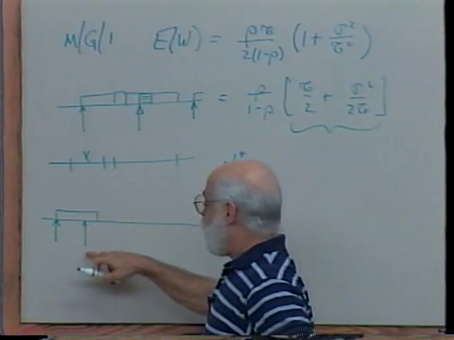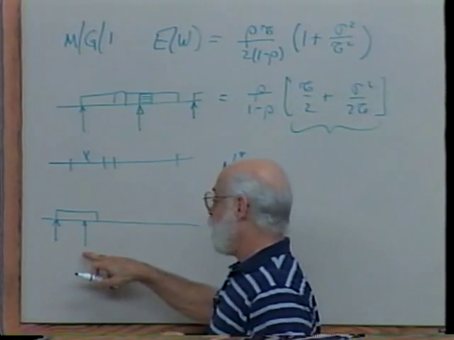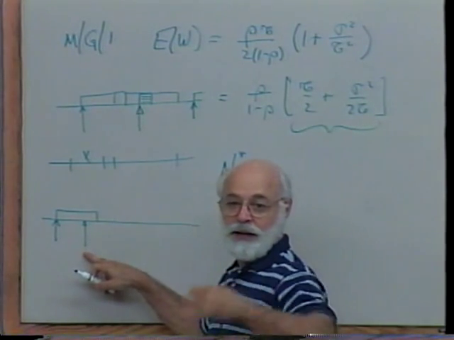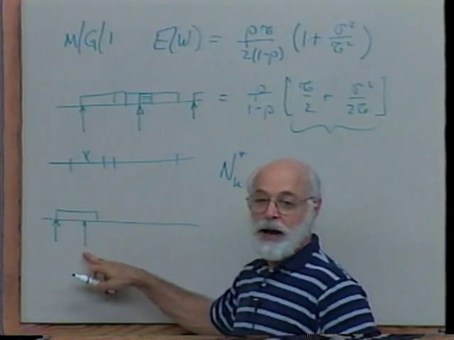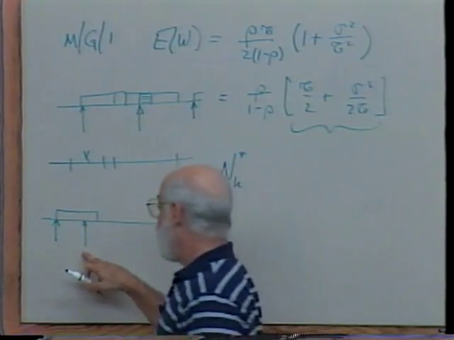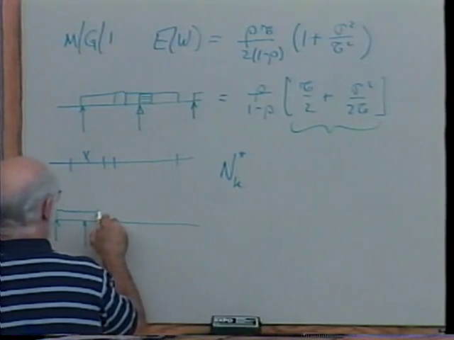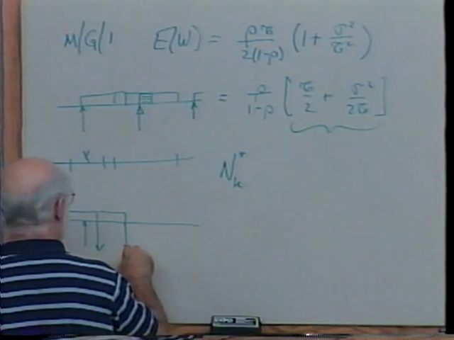So if I don't have exponential service times, then I have to recognize that it's very difficult if I analyze the system from the viewpoint of the arrival, because the arrival is going to arrive in general in the middle of a non-exponential service time. So I'm going to have some way of keeping track of how much service time has been used up and how much service time remains. So to get around that problem, what I'll do instead is I'll take the viewpoint of the departing customers.